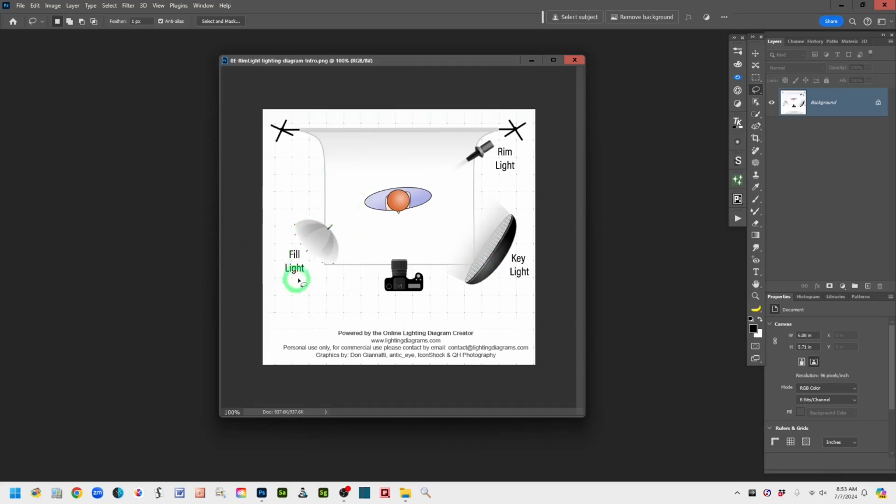Now in this setup, we have a third light over here as fill light, just to take some of the shadows away, with the umbrella. You could have a reflector over here that wasn't a light. But I think the main point was to say, when you do the faking, keep your rim light and your key light positioned on the same side of your subject. Okay, so this is not a photography lesson, but it's more for the logic of what to do in Photoshop when you're doing the post-processing.